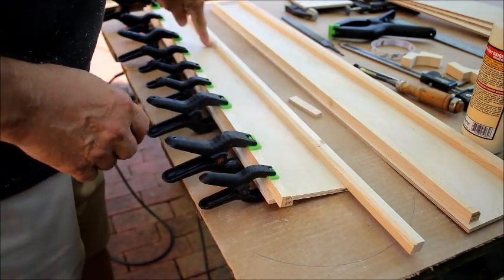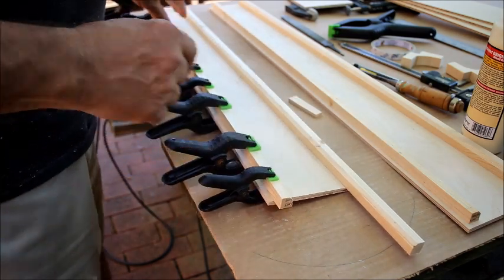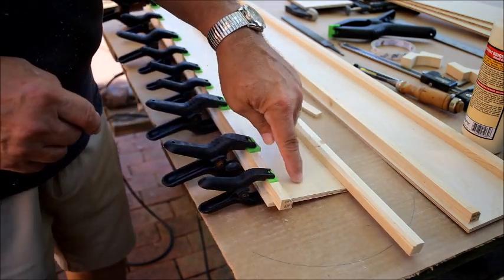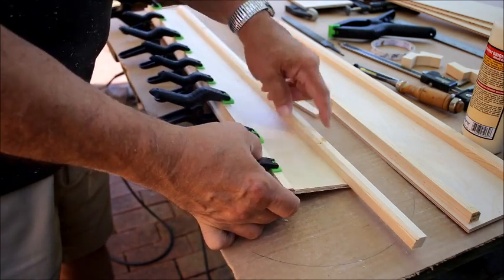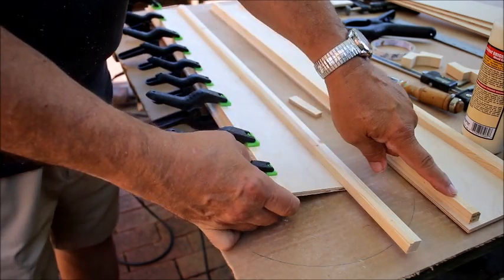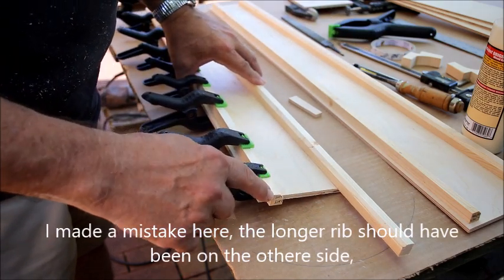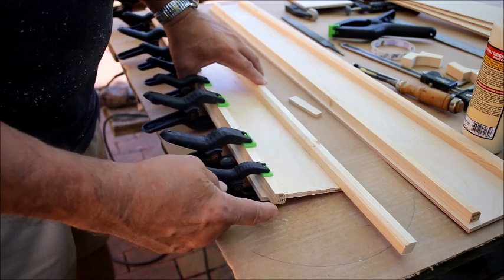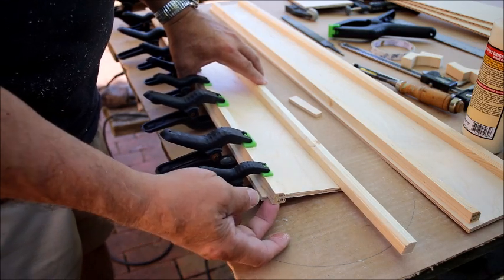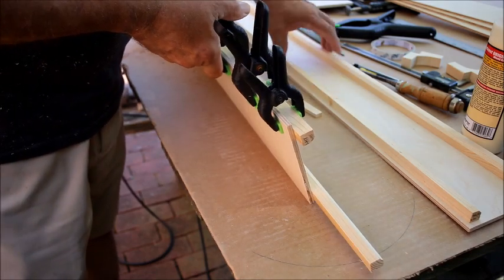For the other side, I cut it shorter because I need an access panel — this length is only 28.25 inches long. The rib is the same length as the opposite side but is cut off short, extending 0.58 inches so I can screw through it to hold the panel in. It all goes together like so.